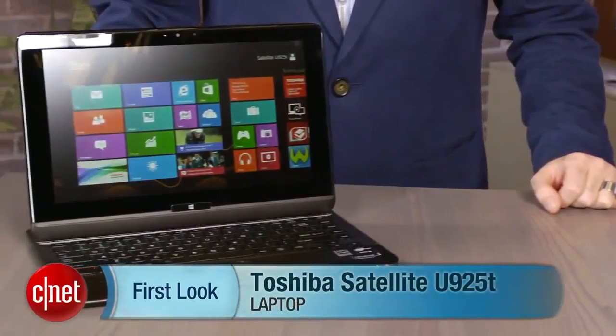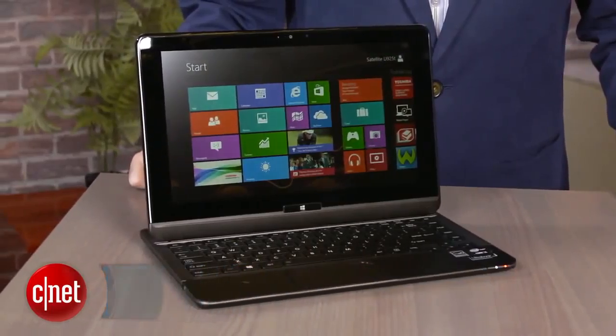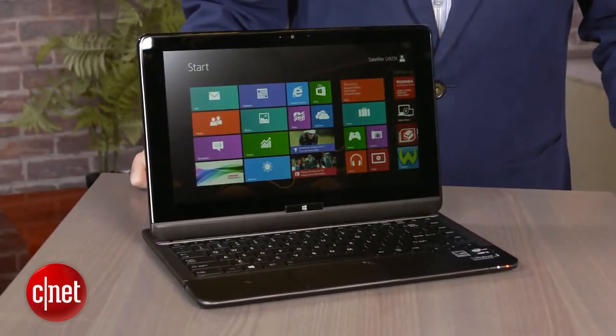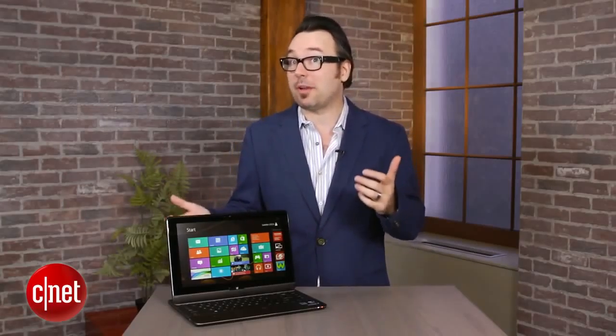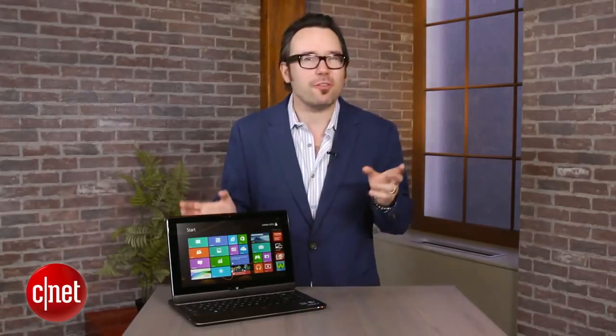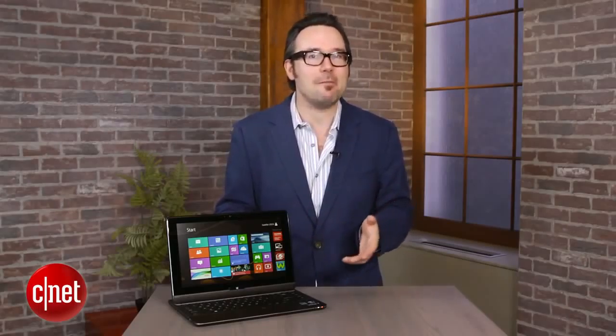I'm Dan Ackerman, and we are here taking a look at the Toshiba Satellite U925t. Now, that rather generic sounding name doesn't really tell you what this quasi-laptop does. I call it a quasi-laptop. It's really what we call a convertible, which is some sort of hybrid-like combination of a laptop and a tablet.